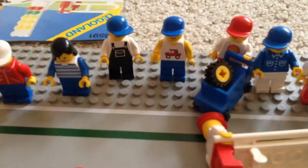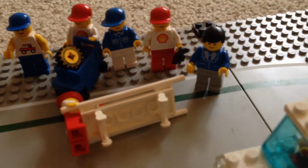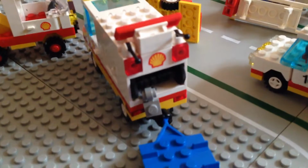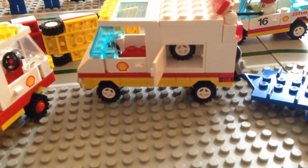And then we have spectators and other spectators, shell workers, probably the commentator guy, and then, oh yeah, the trailer here. Anything in the back of the truck to show? Oh, that's like that's a rope to help you pull it onto the trailer, maybe. And then we also have in here, if you didn't know, there is another tire. Another tire in there. There you go.